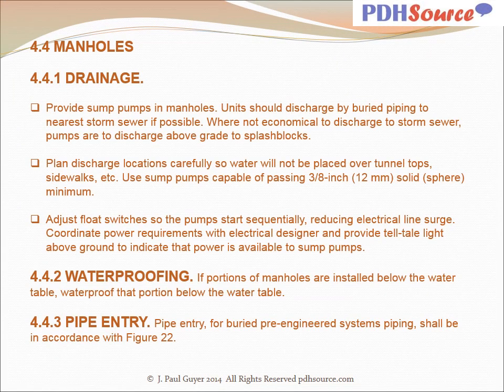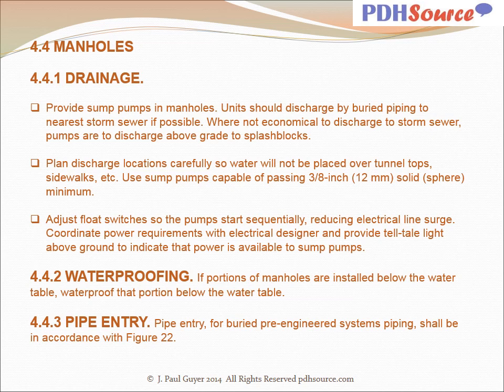Provide sump pumps in manholes. Units should discharge by buried piping to nearest storm sewer if possible. Where not economical to discharge to storm sewer, pumps are to discharge above grade to splash blocks. Plan discharge locations carefully so water will not be placed over tunnel tops, sidewalks, etc. Use sump pumps capable of passing 3/8 inch solid spherical minimum.